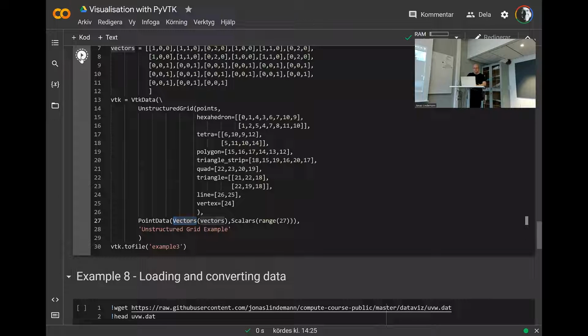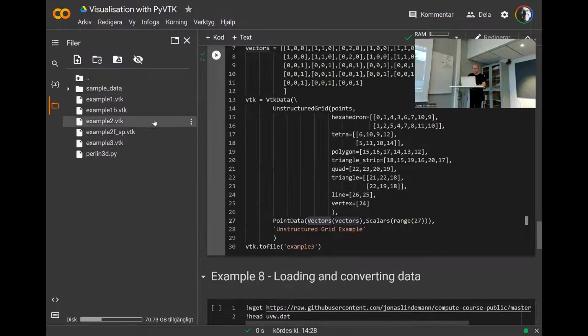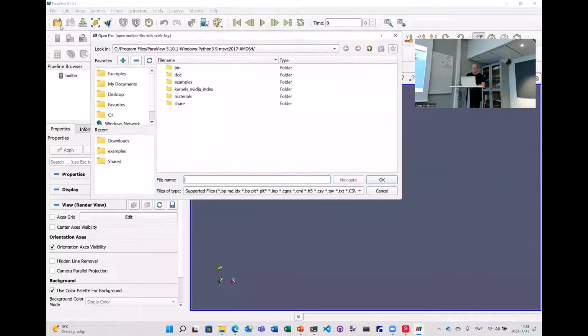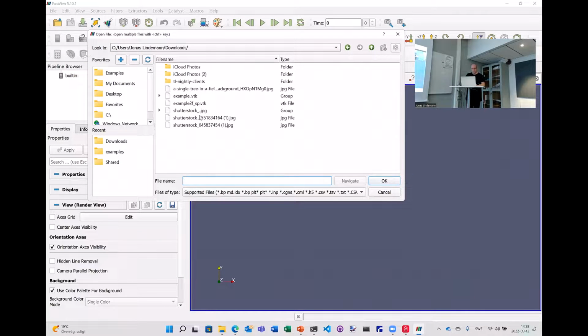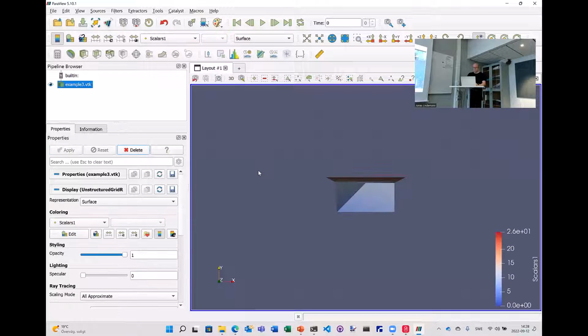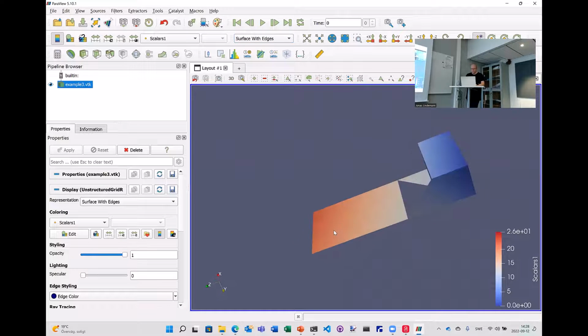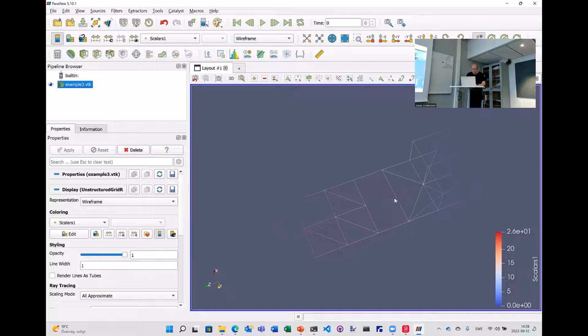So let's write this one here. It's difficult to see, but there's a line here, there's a chord, there's triangles, and different elements here.